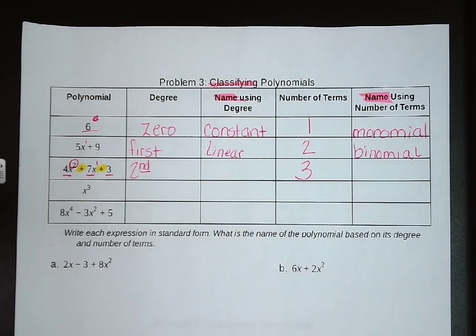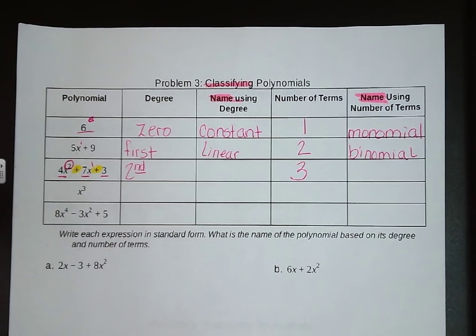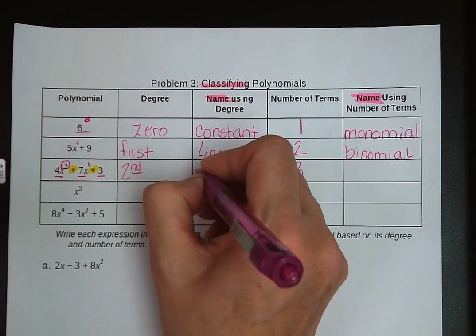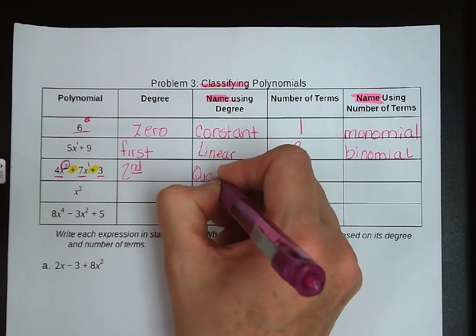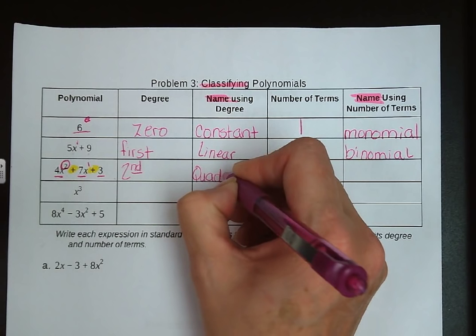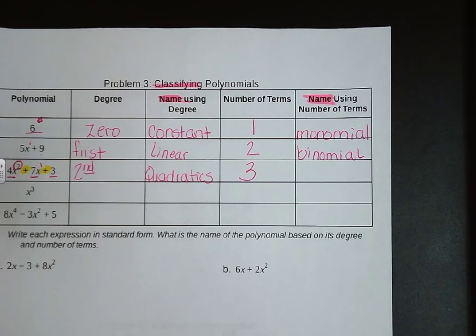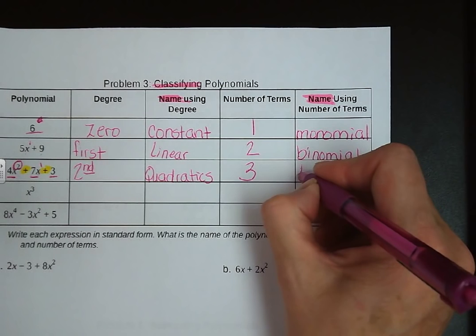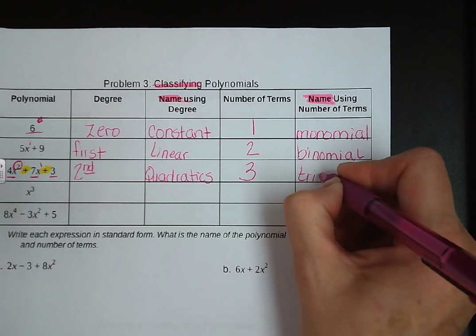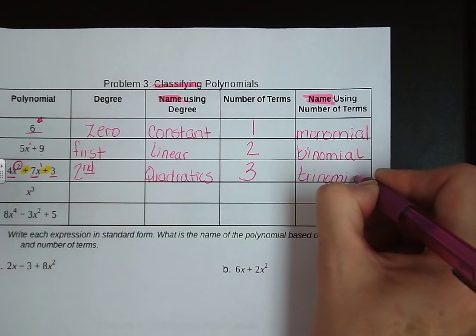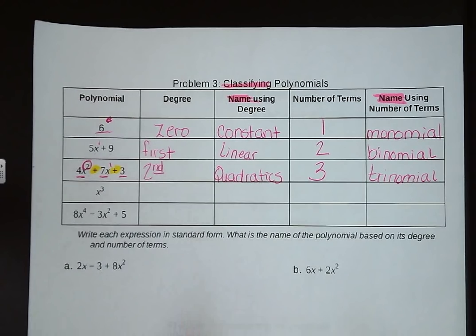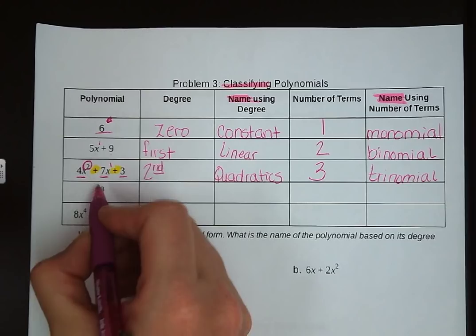All right, so we have 3 terms, but we skipped our name. We call these quadratics. And that is what this chapter and the next chapter are all about, and they are a lot of fun. All right, 3 terms. Well, 3 wheels on a vehicle is a tricycle, so we're calling these trinomials. Tri means 3. Triceratops, 3 horns.